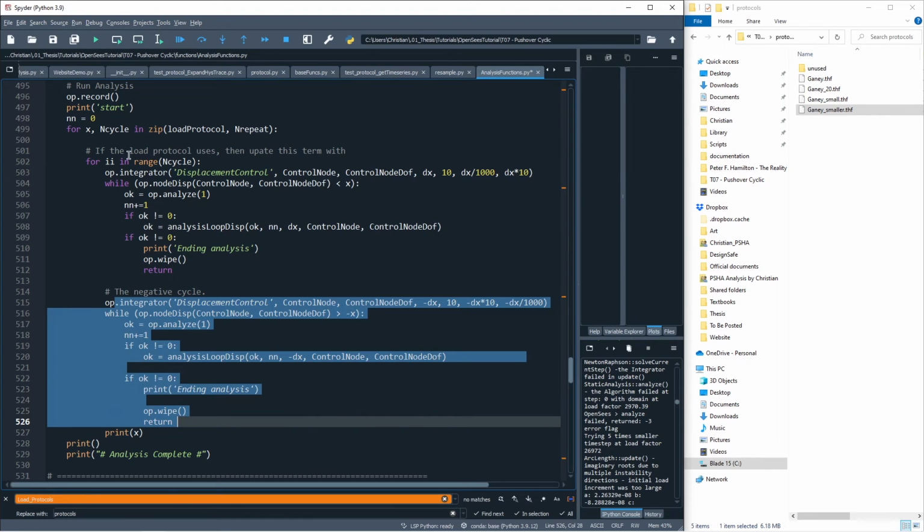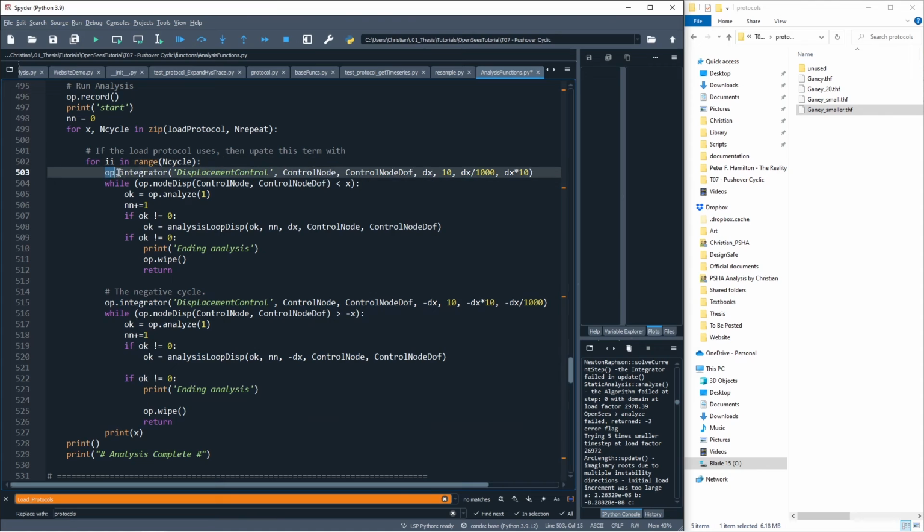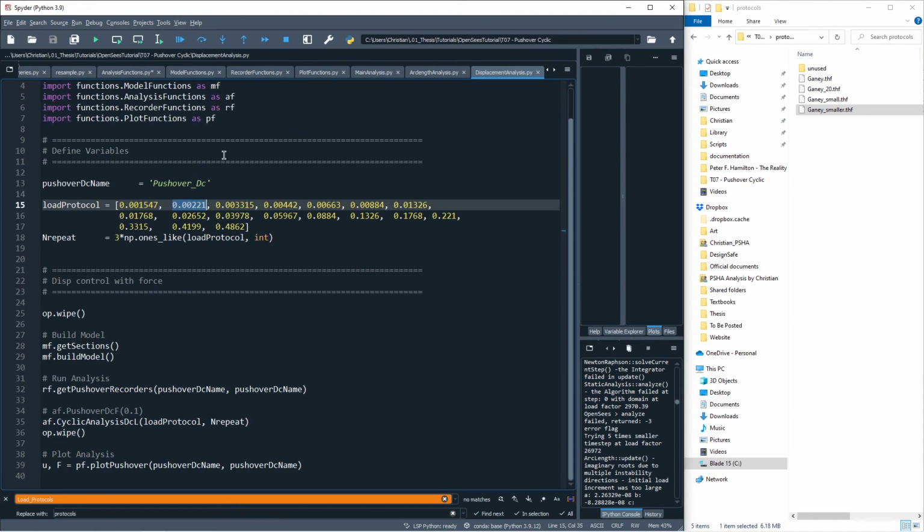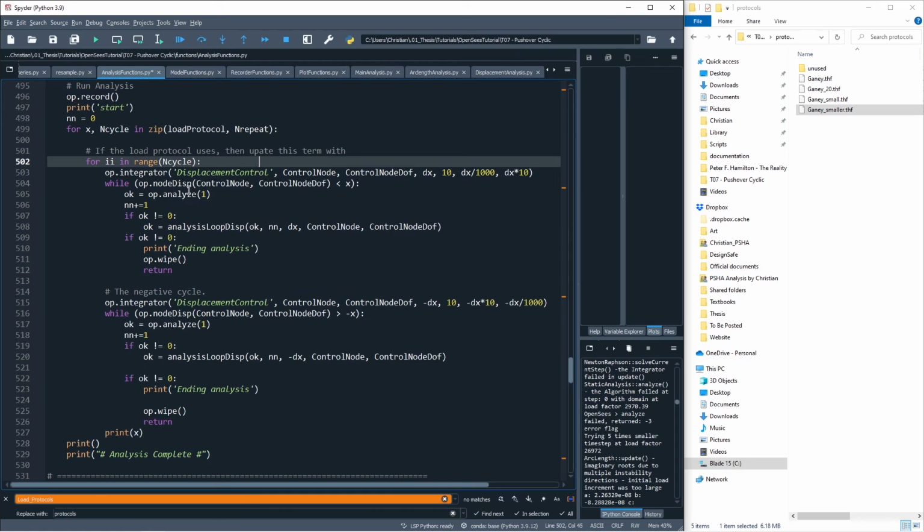Then we iterate back to the number of cycles, and then we run this again, from negative 1.5 to 1. We keep doing that until we've done the number of cycles we need. Once we get there, we'll iterate to the next thing in the load protocol. In this case, we would iterate to 2.2 millimeters. And then we do that for the whole load control algorithm.